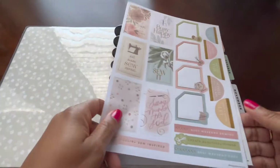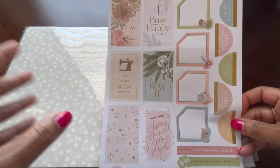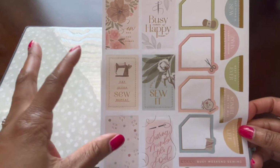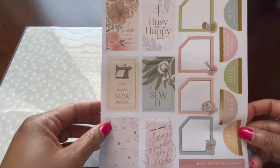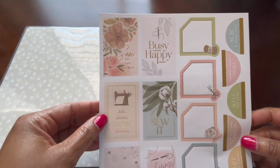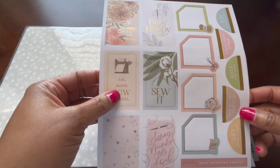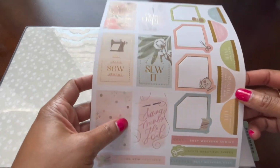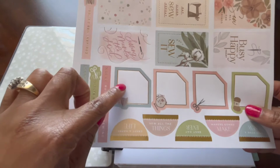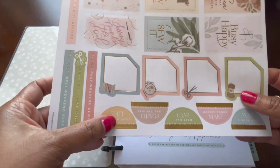The second sheet of stickers is if you're like me and like to decorate in your planners and like for it to be colorful and fun, you can add these stickers that are strictly related to sewing. And they have like all types of different sayings like busy hands, happy heart, sew all the things, eat, sleep, sew, repeat. Don't dream it, sew it. I think that all these are really cute. And then they also have like some little note stickers that you can put in your planner and make little notes inside if you need to.